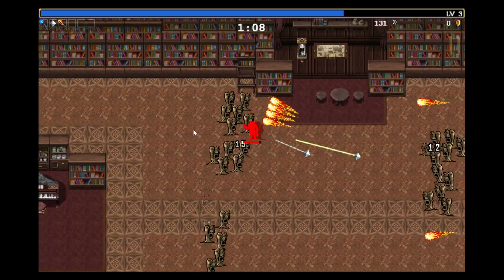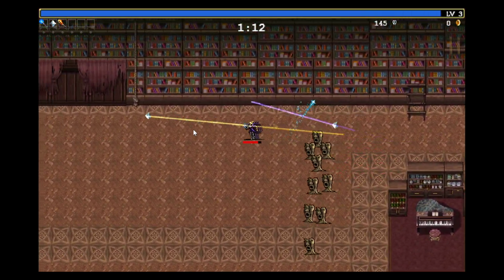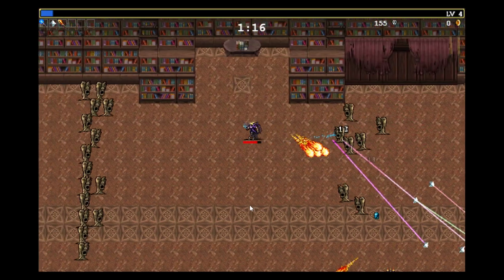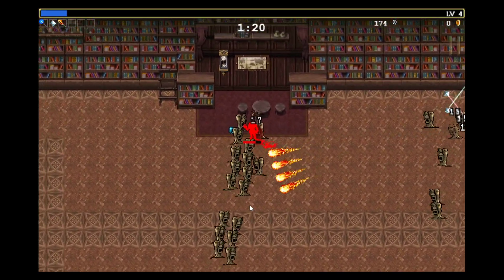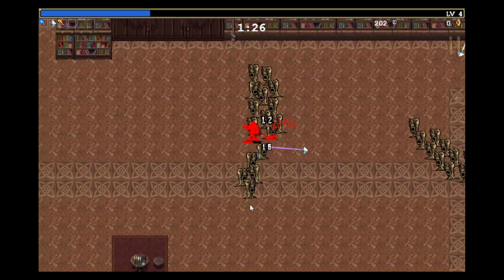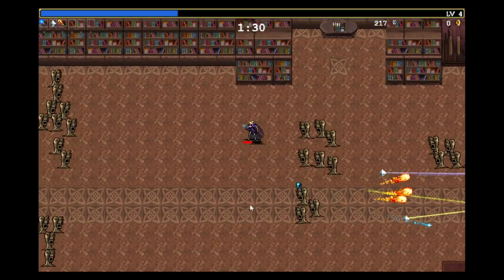Okay. Still have not found a book yet. Still no books. Rune Tracer. The other nice thing about just kind of like intense pathing like this is that it does allow you to get a lot of kills this way because your Rune Tracer is just going to pick things up.